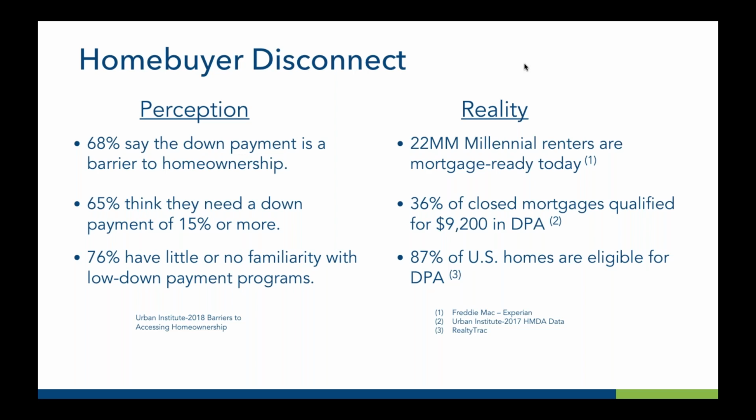The reality is there's a huge, huge market of millennial renters that are mortgage ready today, and so many of them are also eligible to purchase a median priced home. And then, of course, you look at all the numbers about DPA eligibility for those people that have bought a home, and you got to think, what if we applied that to the untapped first-time homebuyer market we haven't really gotten to yet?